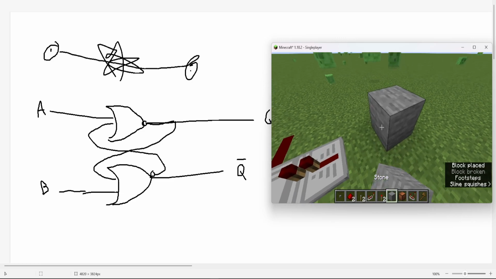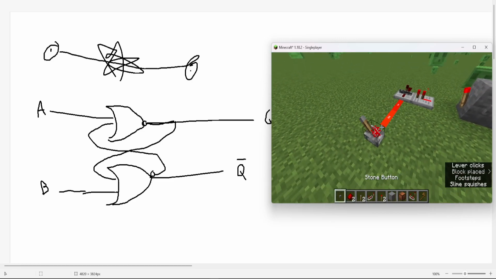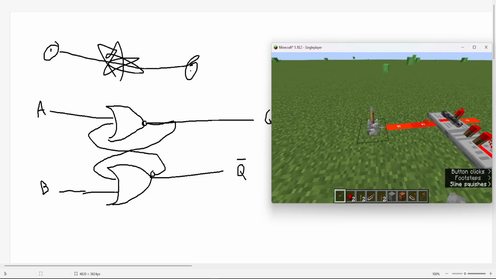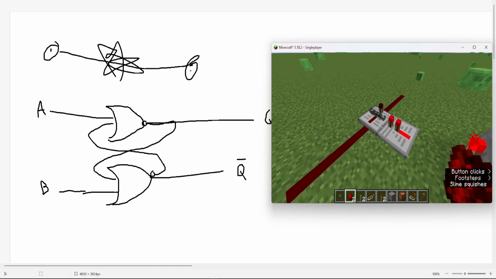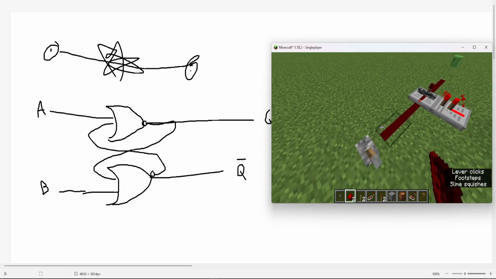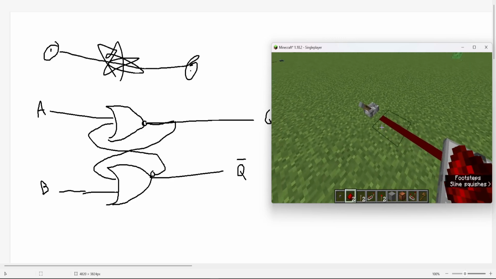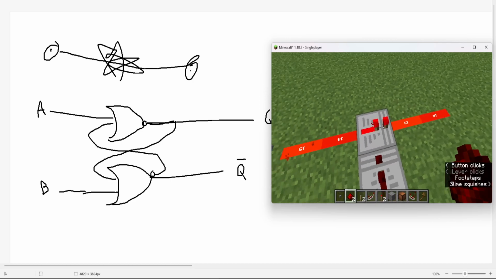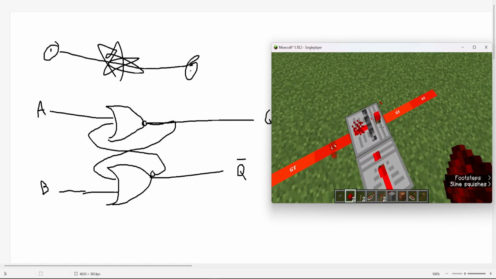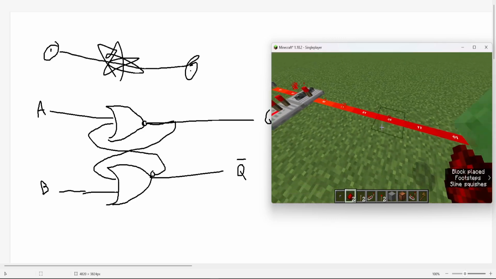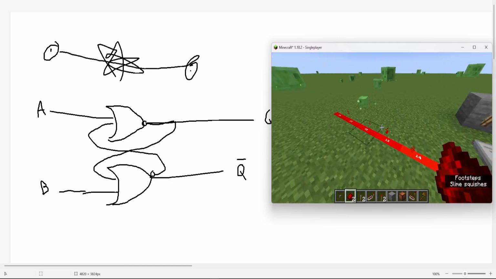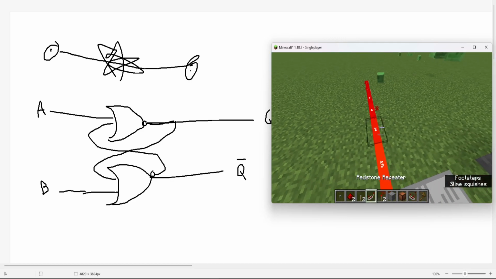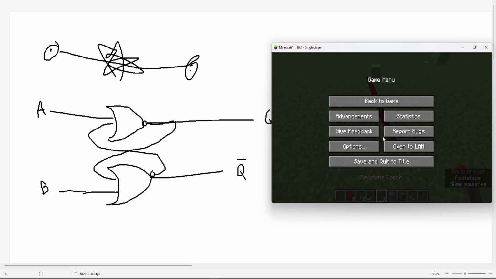So let's say we're adding a button here. Let's say we wanted to store on, done, it's stored. And then we wanted to store off, done, it's stored, and the input doesn't do anything. But the issue with this is it's always writing. If you have many inputs writing to the same wire, they will interfere with each other. So we need something that only writes to the wire if we want it to.